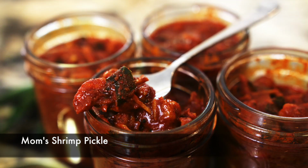So today she's going to show us how to make one of my all-time favorite recipes: shrimp pickle. To make this recipe, you need really simple ingredients, and you will get four of these 8 fluid ounce bottles of shrimp pickle that you can either enjoy by yourself or share with friends. Normally I'm very generous and I love to share gifts from my kitchen, but I think these are so special that I might want to just keep them for myself.